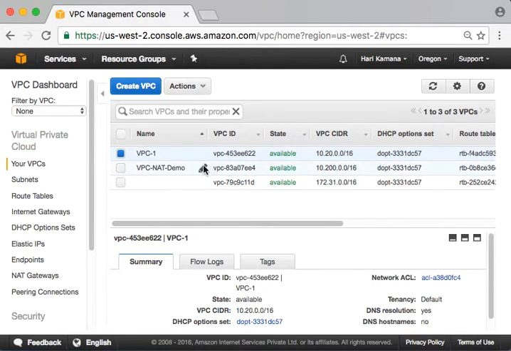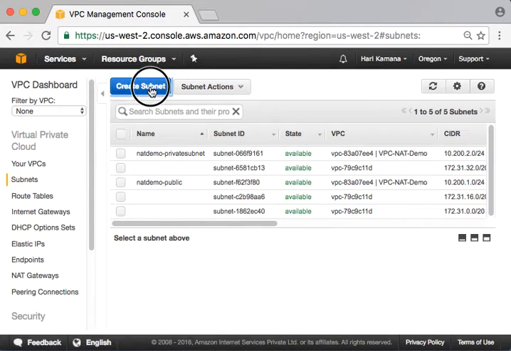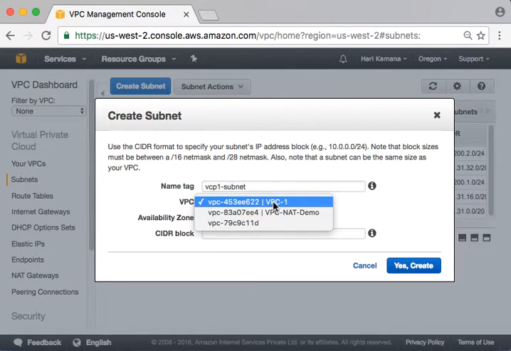Yeah, let's create a subnet. Let's give some meaningful name, VPC1 subnet. There might be lots of subnets there. Yeah, I want it in VPC1 itself.